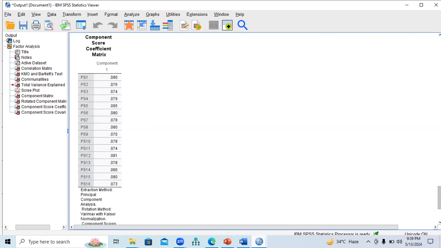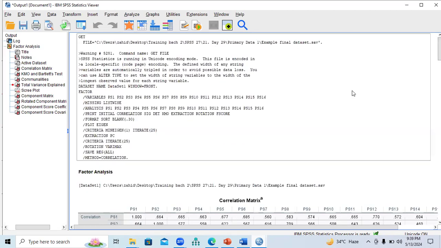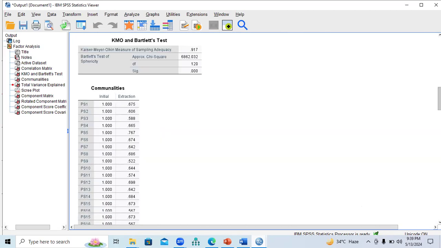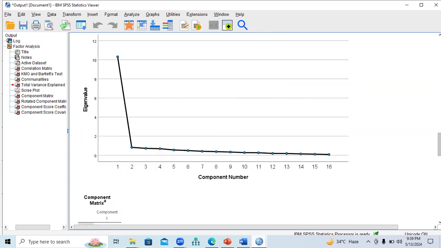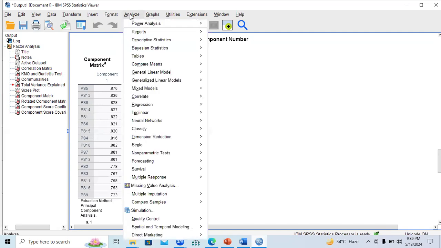So this is all about the EFA procedure. You can also design the EFA procedure if you want to. For example, if I need to consider that there should be three components on these factors, I can run this procedure again.